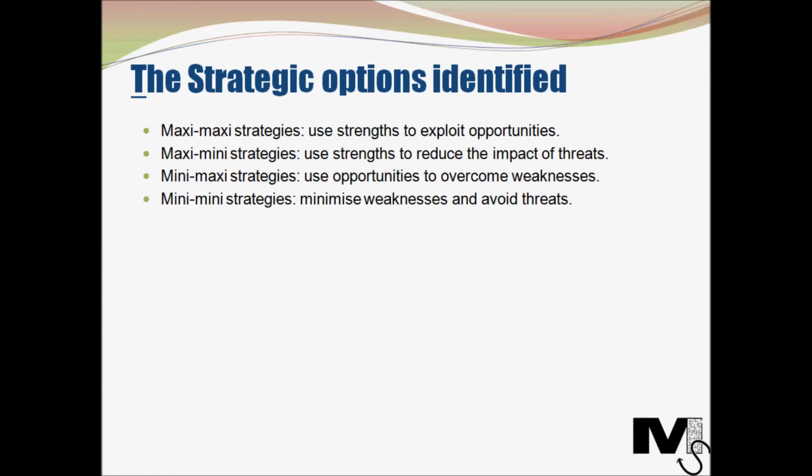And combining weaknesses and opportunities gives you mini-maxi, and the aim of these strategies will be to use the opportunities to overcome the potential weaknesses. Combining weaknesses and threats gives you mini-mini strategies, and the aim of these strategies will be to minimize weaknesses and to avoid threats as much as possible.